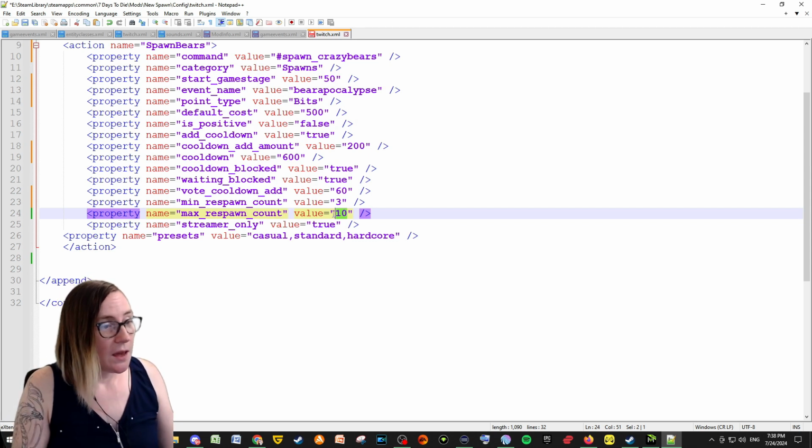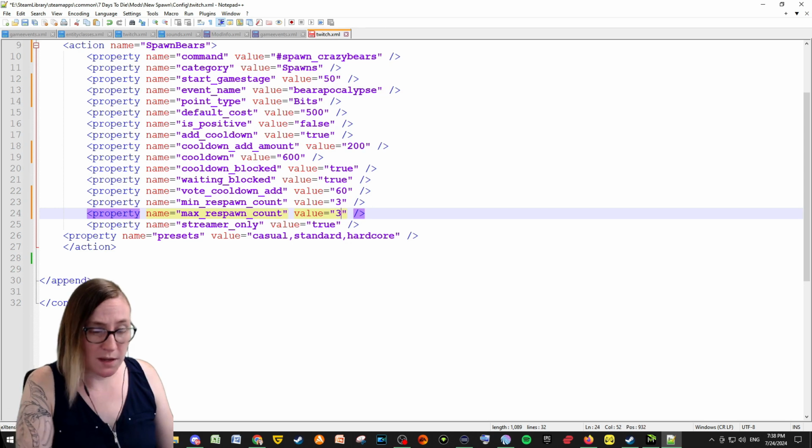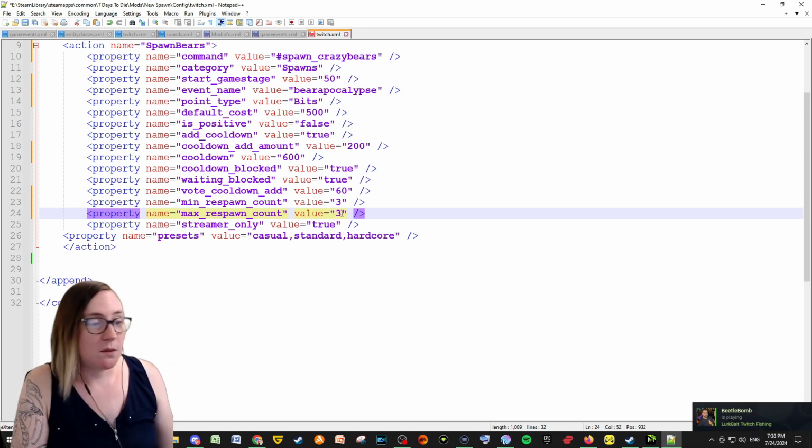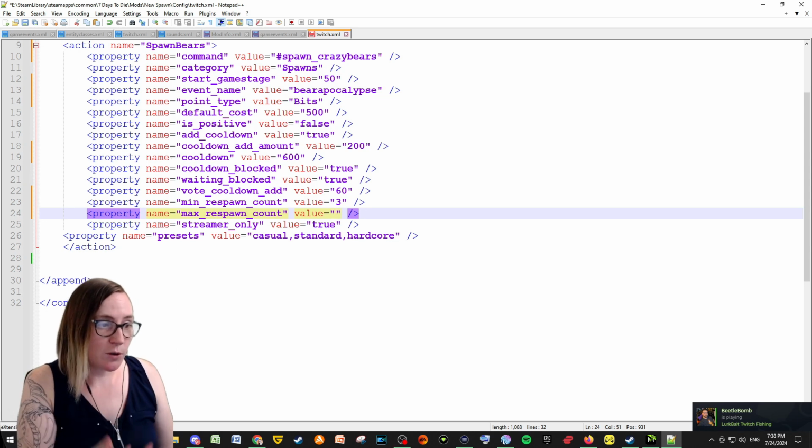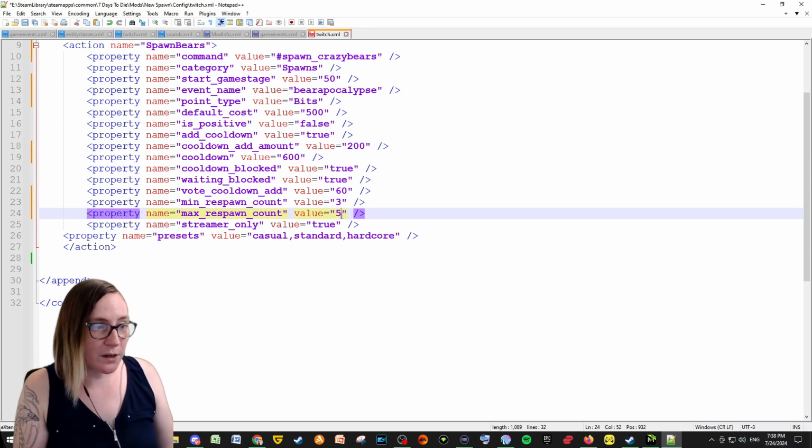Go for it. If you don't want it to keep coming back, maybe you want it exactly 3 times and then end, done, we're done with that, then put it at 3 at the same. Make sure whatever your max is that it's the same or bigger than your minimum. Otherwise, that makes no sense.